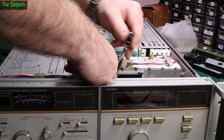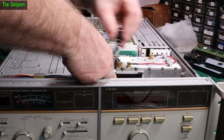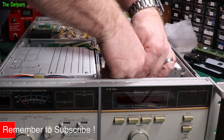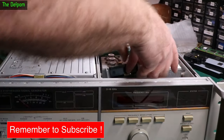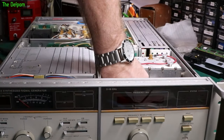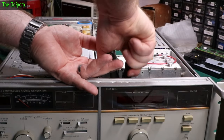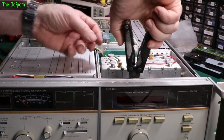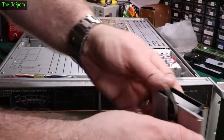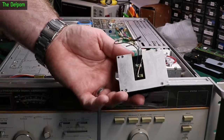One to go — it's always the last one that gives trouble. Once they start moving they're all right. Getting the wires off — hopefully without ripping the posts out of the circuit board. These are on there pretty hard. There we go — that's the battery holder out. That's all flopping around. So that's how the battery terminals go — they just hang on the back. Look how dodgy that is.